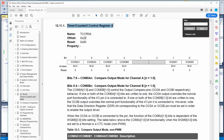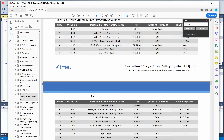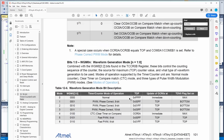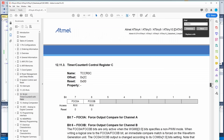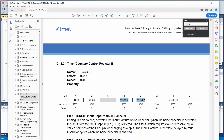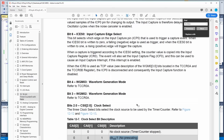There are registers like Timer Counter Control Register A and B. It's all bitwise — these are your registers. One register is a bit weird because it's actually crossed over both registers — the WGM01 and WGM11 bits span both registers. Waveform generation mode bit description — what kind of waveform we want to create. We have all these choices and it's a 4-bit number: two bits are in one register and the other two bits are in the other register. Our clock source should be no pre-scaling, so we want to use the 8 MHz clock source.